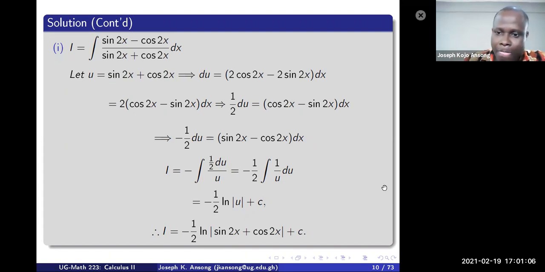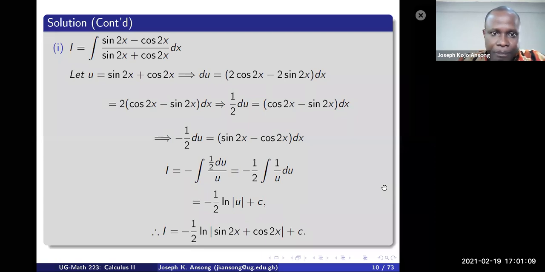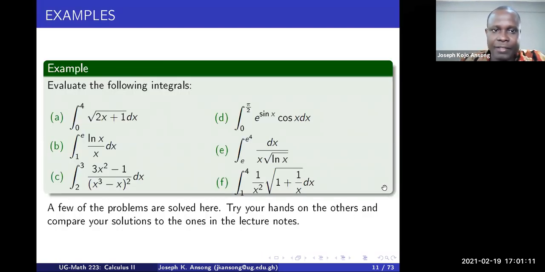Okay, good. Let's move on to a second set. What we just did was on indefinite integrals, so there were no numbers on the limits, no lower and upper limits. Now we want to look at some examples on definite integrals. So integral from 0 to 4, for instance, of this expression, and so on. Once again, I'll pick a couple of them to illustrate the method of substitution, and you can try the rest.